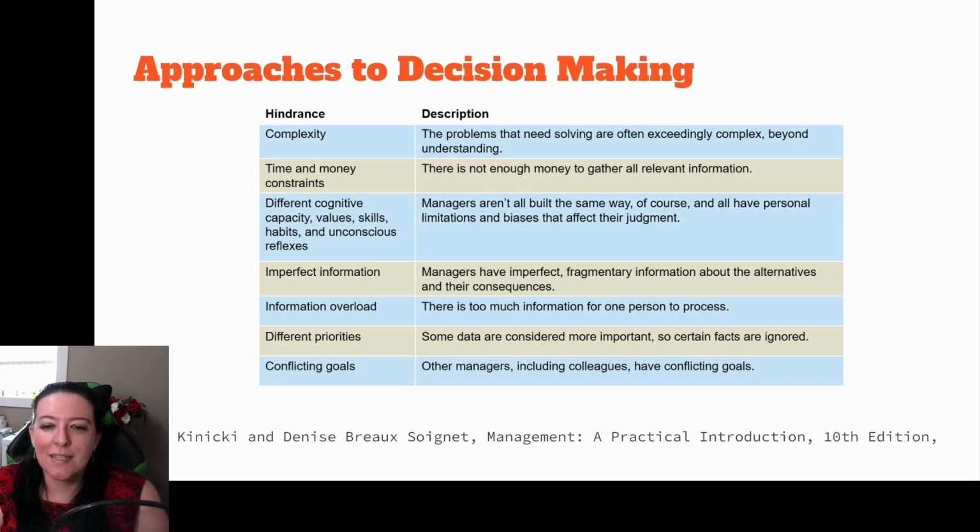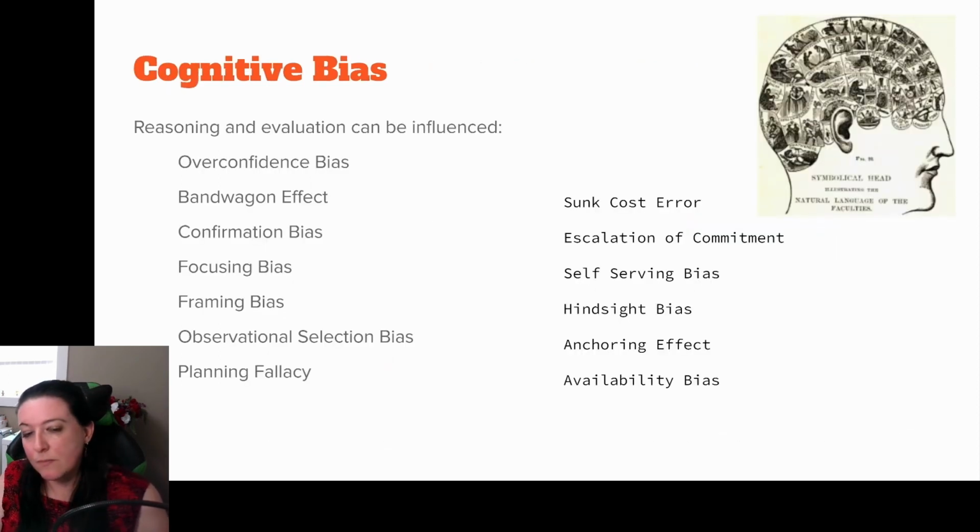We can limit the influence in terms of priorities based on how we design it. So we have to be very careful as we design algorithms about how much they are being influenced by what we put into it and how we train it. We'll talk more about that in the future. But humans definitely have different priorities, conflicting goals, that can limit our decisions.